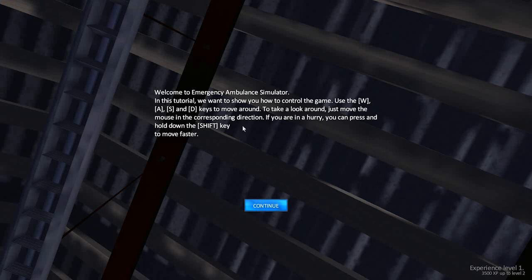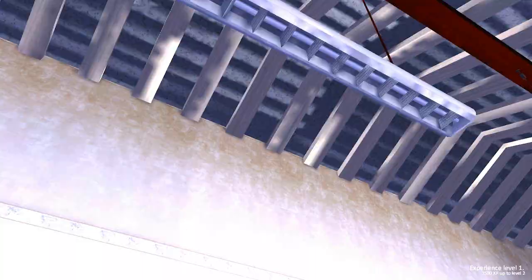Okay. Super sensitivity. Oh, welcome to Emergency Ambulance Simulator. In this tutorial, we want to show you how to control the game. Use the WASD keys to move around. To take a look around, just move the mouse in the corresponding direction. If you're in a hurry, you can press and hold down the shift key to move faster. And for some reason, they wanted to go on another line. Oh, wow. Okay. Nice and quick.